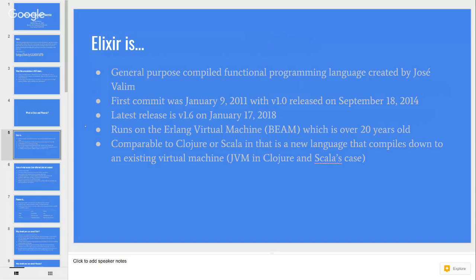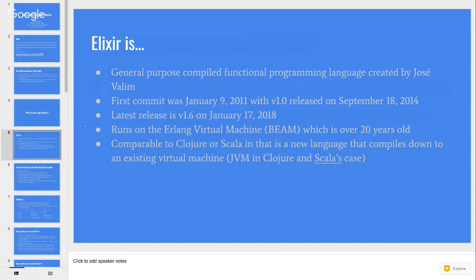Let's go over this real quick, and I'll go into the first line to dive in a little bit about what makes Elixir a little bit different. It is a general purpose language, so it's not like a text processing language like awk or sed. You use it really for anything.